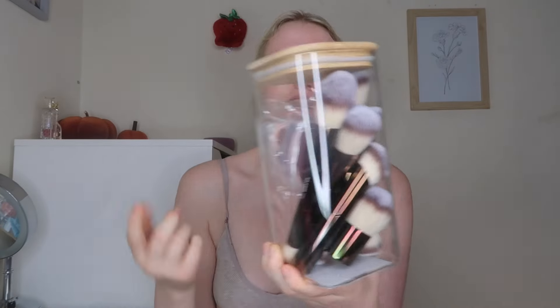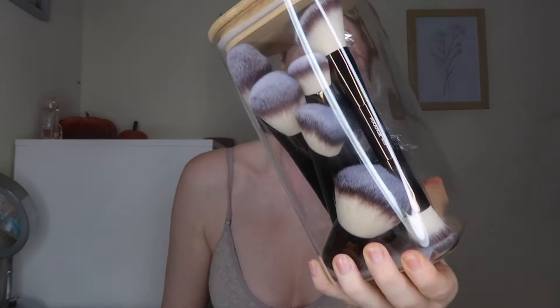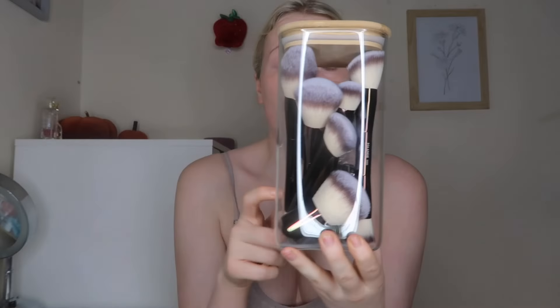Another TikTok Shop purchase — these are the viral hourglass dupe brushes. They're double-ended and feel incredible, though I haven't tested them yet. For £15 you really can't go wrong. I got a full set of base brushes and eye brush sets. We all know I love a fluffy eye brush, and that's basically a whole collection of fluffy eye brushes — a mix of Revolution and W7 — from their Black Friday sales.